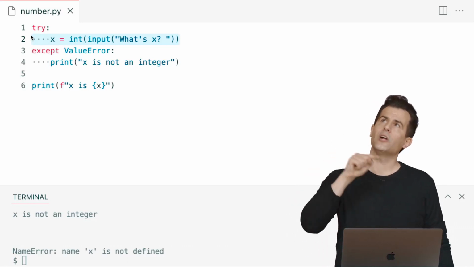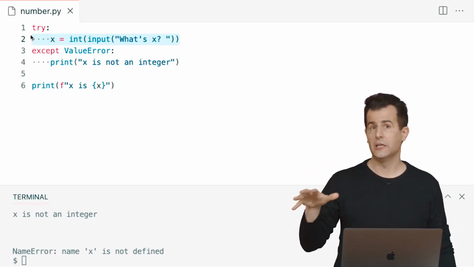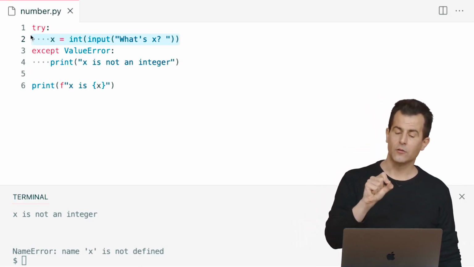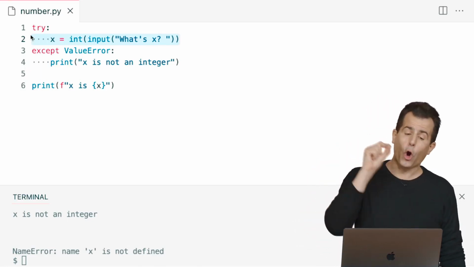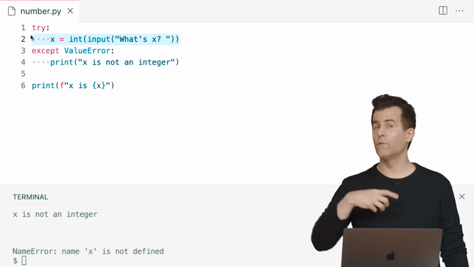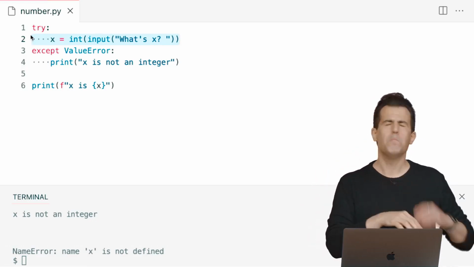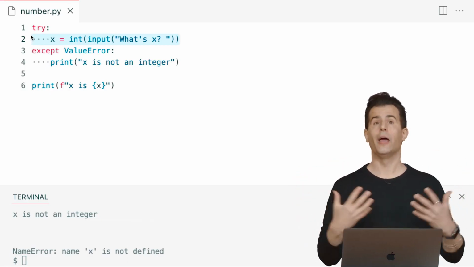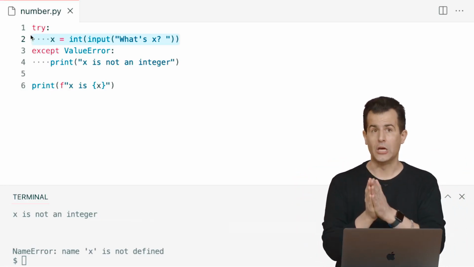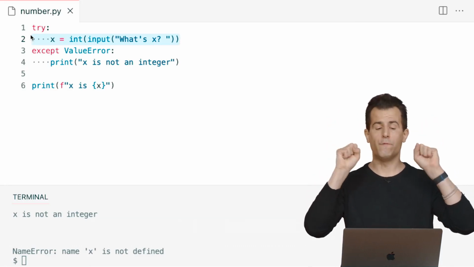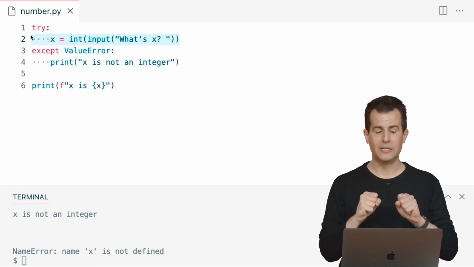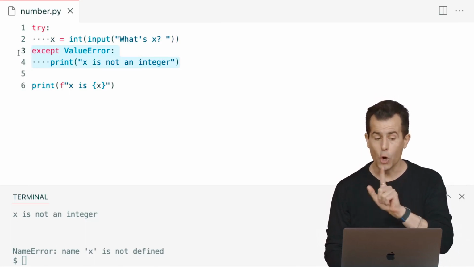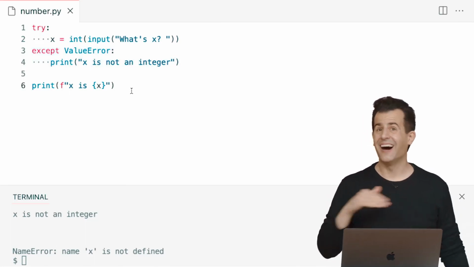Well, if the user has inputted something that doesn't look like a number, like the word cat, passing cat, the return value of input, as the argument to int to convert the word to an int makes no sense. You can't convert a cat, C-A-T, to an integer at all. So the int function is raising a ValueError at that point, and the error is being handled with this code here. But notice, this line 6 is not indented.